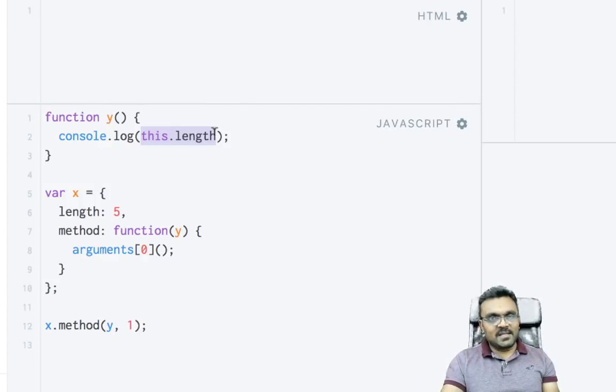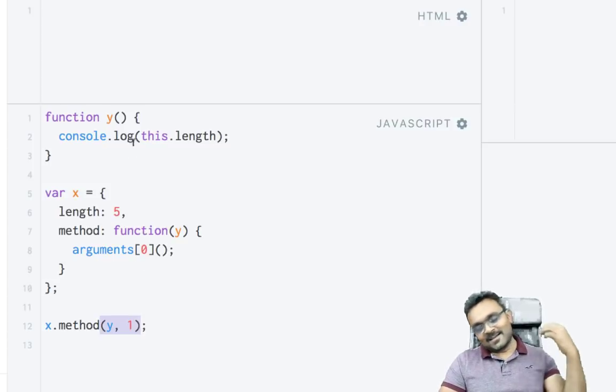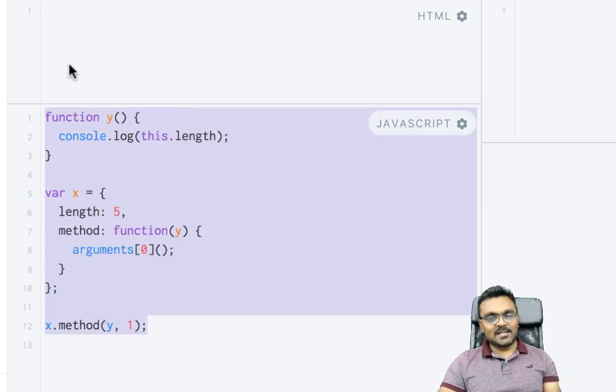Now you might think that this.length is this length here, so the answer should be 5. But because arguments is an array-like object, this really means arguments, and the length is the length of the array, which would be 2 because you have 2 arguments. So that's a confusing part that you need to know, that this would be the length of the arguments. Again, it's a really tricky question. You can play this trick on your friends as well.